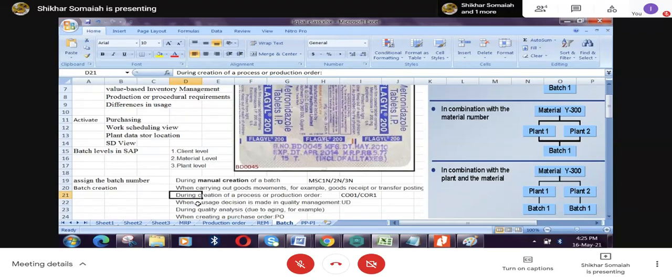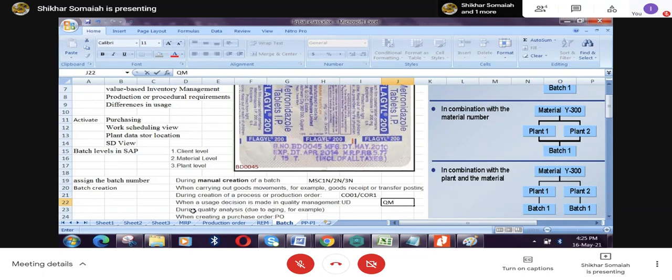Usage decision is from the QM module, in QA32. During the usage decision, you are clearing the lot from quality stock to unrestricted stock. There also we can manage the batch for the inspection lot, during quality analysis, due to aging.